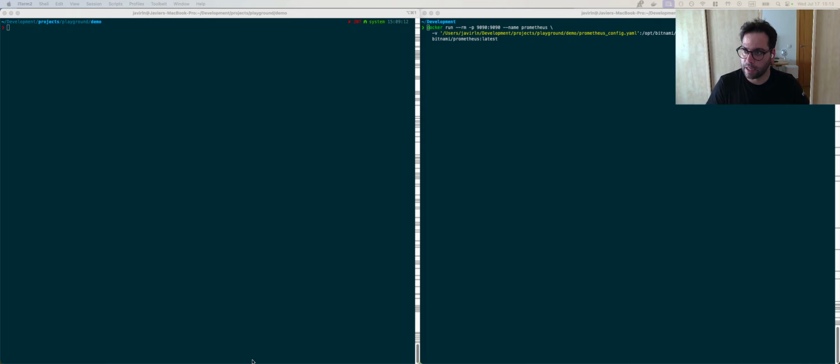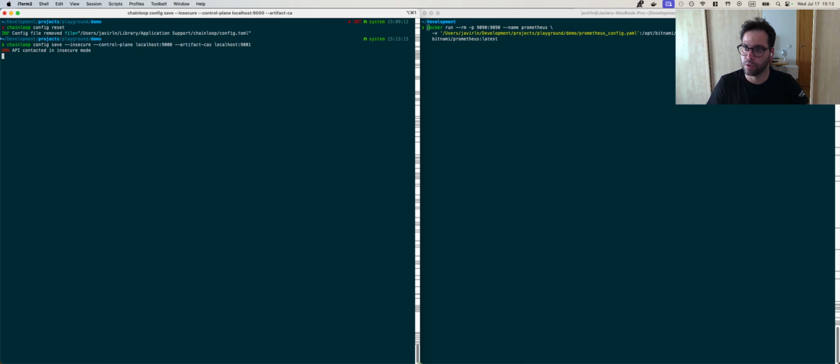So to start, let's reset all the configuration that I might have on the CLI. Chainloop config save, because we're going to use the local instance that I have running on my laptop.